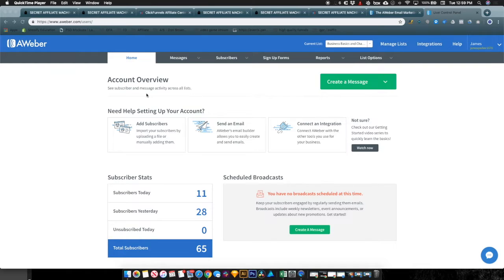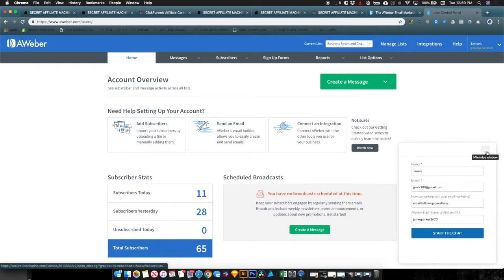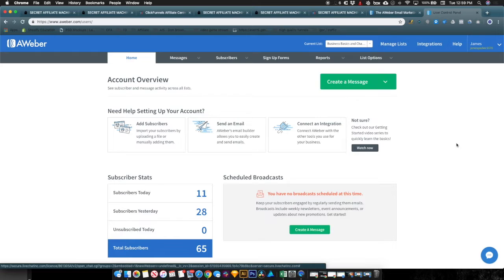One of the things you'll find out after setting up your first email sequence is that they put your account on hold because you're brand new. There's a bunch of spam that people like to do to send emails to fake accounts and buy accounts and not really take the time to build their own accounts. So in this situation, once you start seeing customers come in, subscribing, signing up, you'll just simply click on chat support down here in the bottom corner and request for them to remove you, and simply say, hey, I'm just confirming, seeing if people are opting in. I'm not really seeing that any emails are going out to my customers. Can you verify? And they'll say, yes, we've gone ahead and removed that. You'll be good to go.